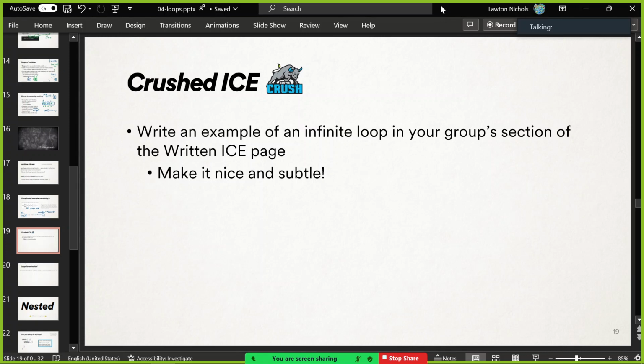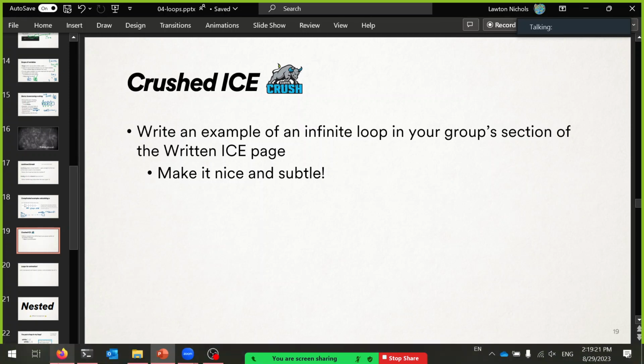Maybe start with printing from 1 to 10 or something and mess it up. That's one way. That's my timer. Is that enough time to think of something and try to get it down?